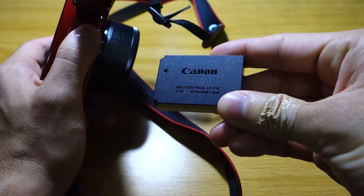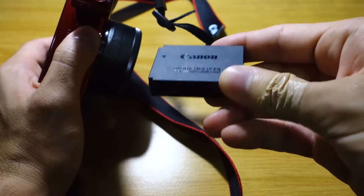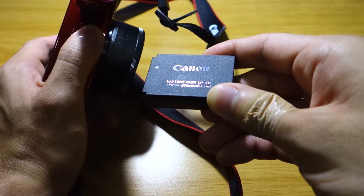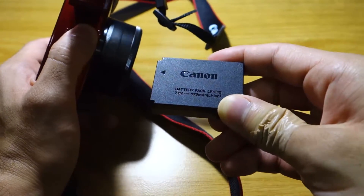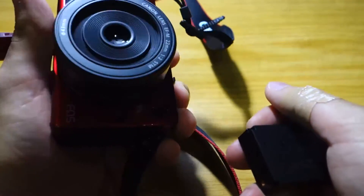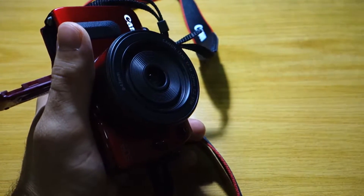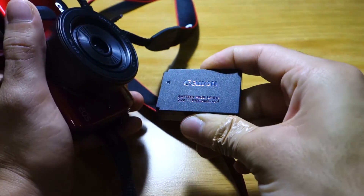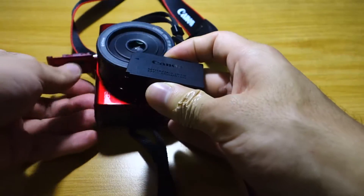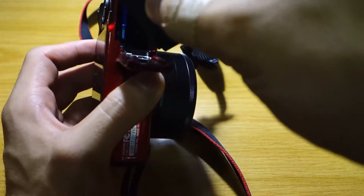It's got only an 875 milliampere battery, which is very, very small. I'm currently using a Sony RX100 to shoot this video and it's got a 1,200 milliampere battery, while this is only 875. And considering it's got a CMOS sensor — essentially the same as a DSLR in a smaller form factor in terms of image quality — they're only providing an 875 milliampere battery. This needs to be boosted up to at least 1,000 milliampere. Even the Canon S100, I believe, has a higher battery capacity.